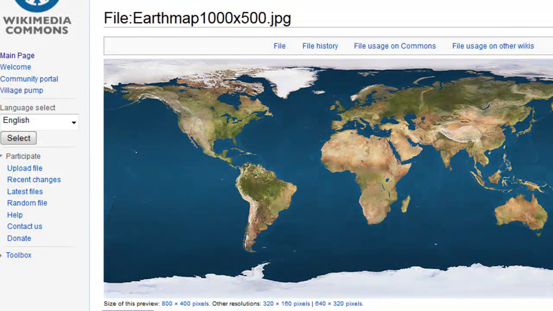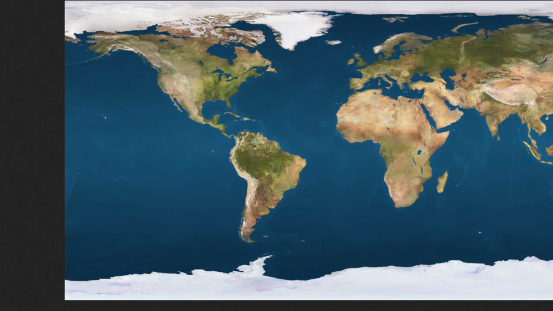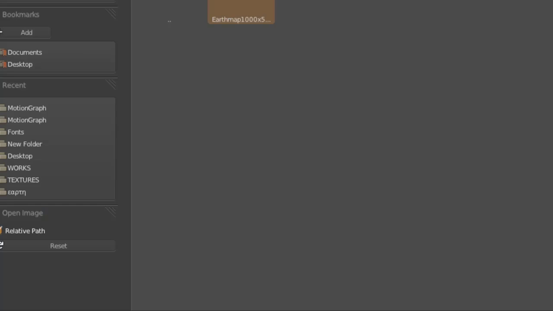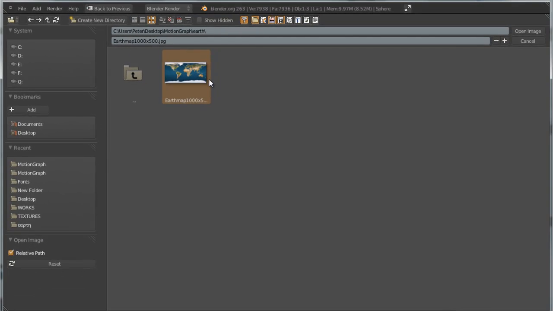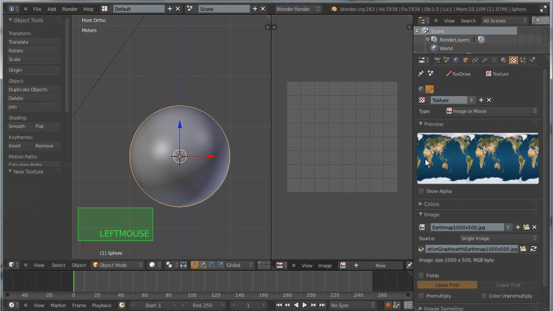This is the map. I have downloaded the 1000 by 500 pixels size, but this kind of map is not useful at all, because I don't need this for displacement. All I need is a black and white or shades of gray kind of map. So that's why I'm closing this map, this texture, here.